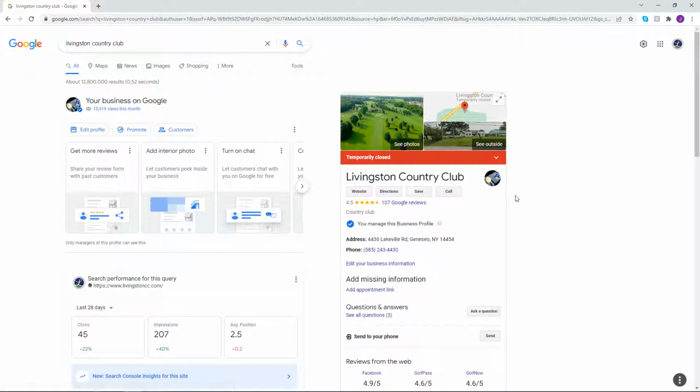So this will be the real deal. And recently, Google allowed you to edit your business information right after you do a search. So you can edit it right here. You don't have to actually go into the Google My Business app. However, there are some details that you will have to go into the app directly to get to. So we'll take a look at that in a minute.